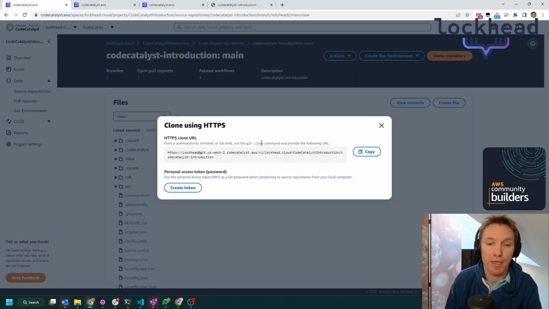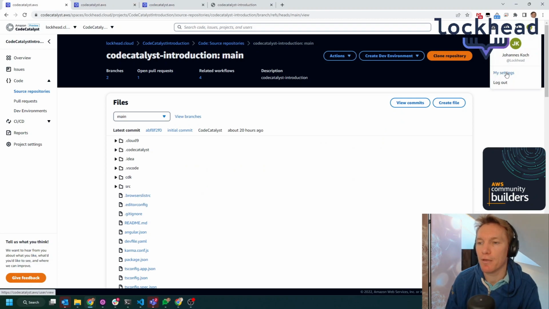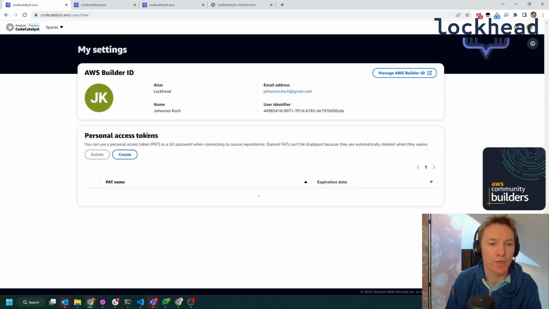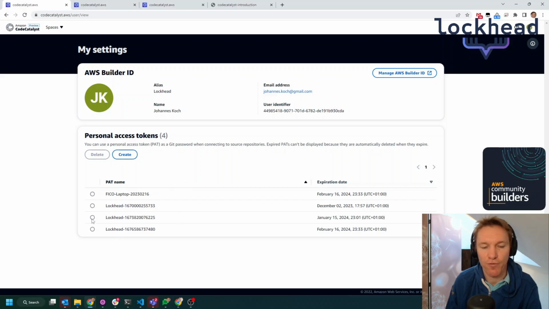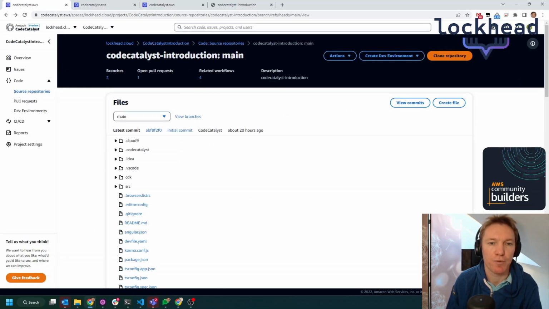The token can either be, as you can see it over here, something that you can set up for a specific repository, or you can also set this up directly in your CodeCatalyst user overview. As you can see, I have multiple tokens that I've been using for different purposes. But that's what you're going to need, right, to be able to download this Bitbucket repository. And then you can use it as a Git endpoint in the same way that you would be doing it with other Git providers. So I think that was a very important piece of information as well.